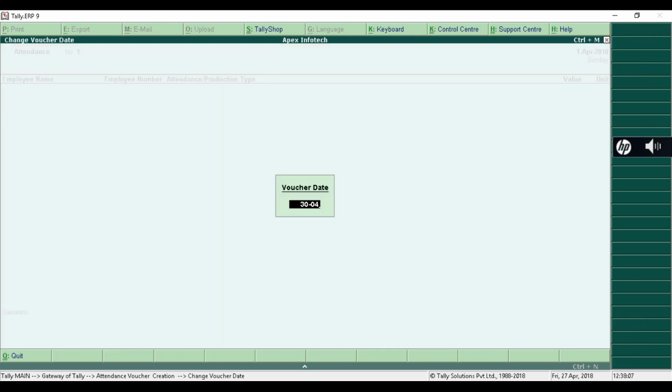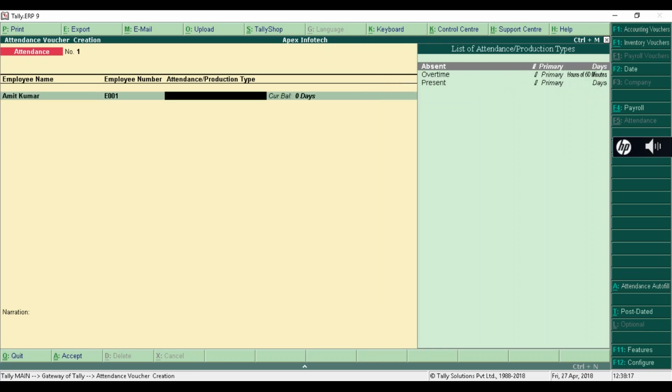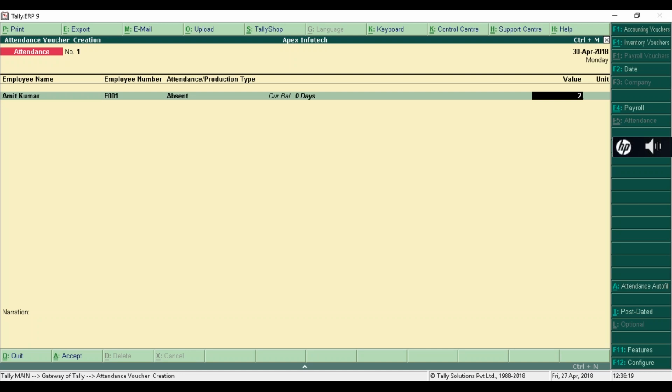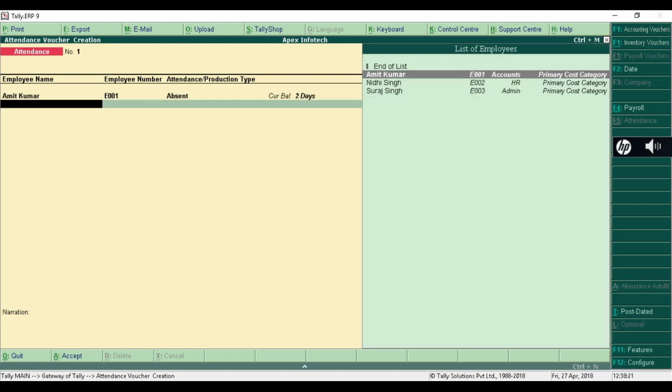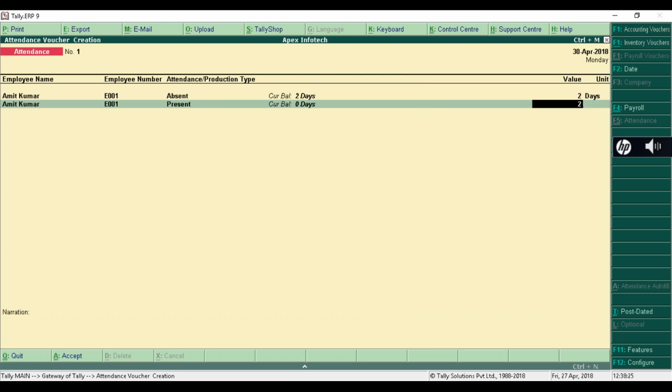This attendance transaction is passed on 30th of April, and now I'm giving all the attendance details for every employee. Like Amit Kumar. Amit Kumar is absent 2 days, and Amit Kumar present is 28 days.